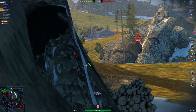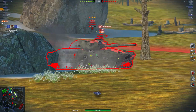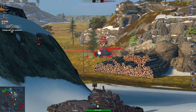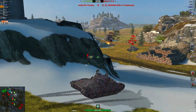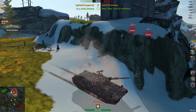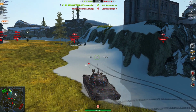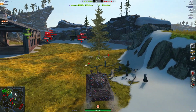This Progetto 65 on the enemy team has put himself in a weird position and just drives out sideways. Oh, well, he died pretty quickly, and so did the Conway. Don't quite understand what these two are doing. But if you keep your shells, you're able to output a decent amount of damage. Now I'm going to get the kill on this guy, and then refocus my attention elsewhere. Now I'm going to try to turn around here, and maybe start putting shots into these guys over in the middle area, I guess you could say.